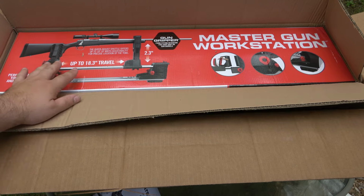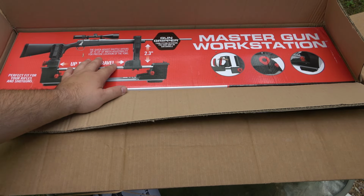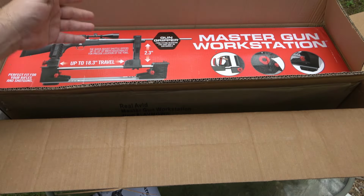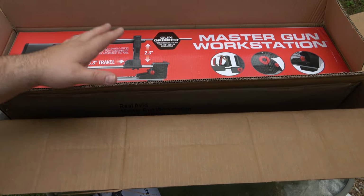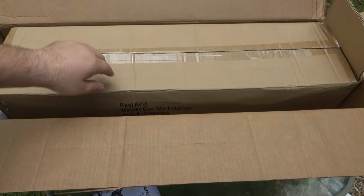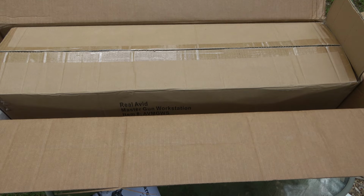All right, so this is fantastic for working on your guns, or maybe if you're sighting in a rifle or something, you know, a scope. Just awesome, right? And obviously this is just for air guns. We know that, right? Clearly, it only fits air guns, so I'm not even gonna open this further, but that is definitely gonna be useful. I got one at a garage sale, but it's old and decrepit, and I definitely needed one that works better, so big, huge thumbs up for that.